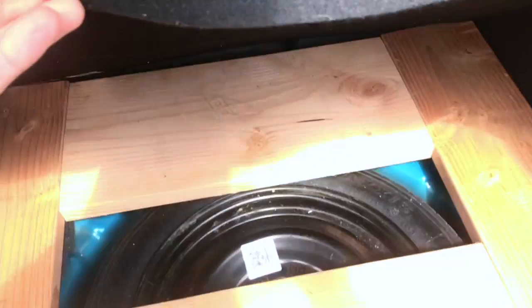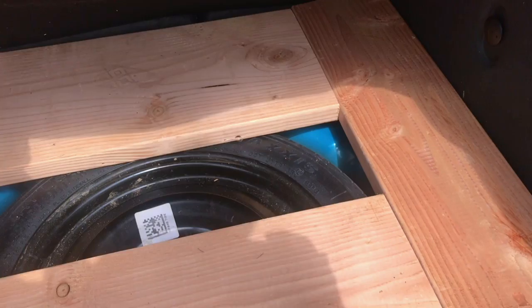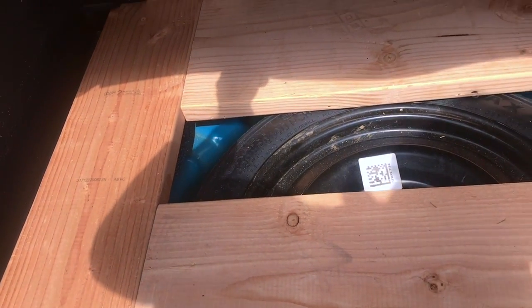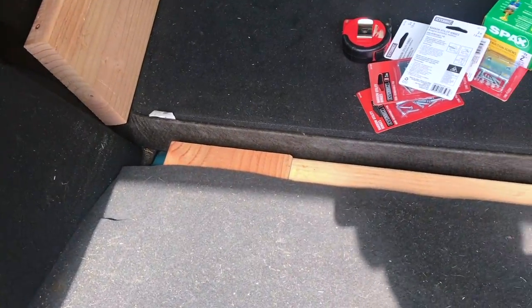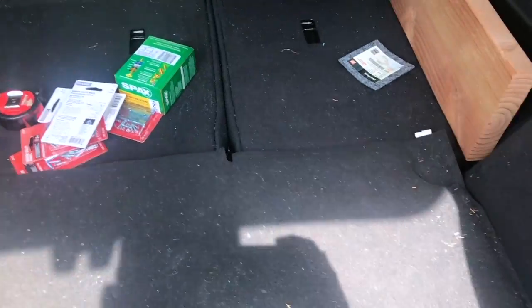Part of the thing that you didn't see or didn't show in the video is I've already built this up. The problem here is the frame of the car, the blue area that you see, is actually about 2 inches lower than the back of the seats. You see there? There's a bit of a rise or a gap here. So I built that up so that way this is now level with the seats.